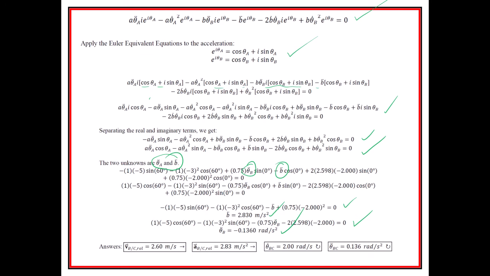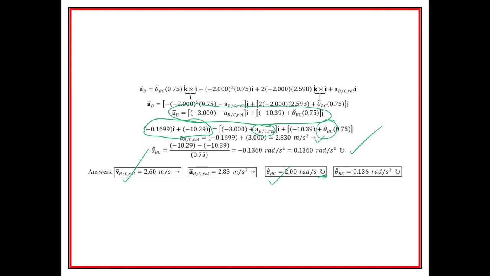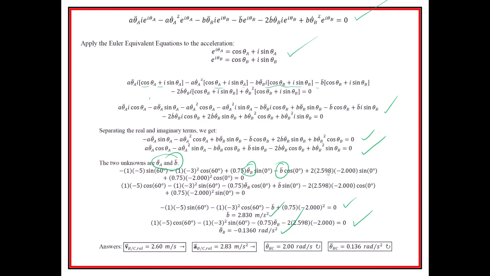So these are 2 different methods. One is the more traditional or more common way that gets done in dynamics, and then we also have the vector loop method, which you can see is a very powerful method to work on things. It would really be good if we had enough time in the semester to get to this point, and then we could start approaching non 4-bar, non-crank slider problems. That's really what we want to do, approach other kinds of problems instead of just always doing a 4-bar and always doing a crank slider or slider crank, or in this case an inverted one.